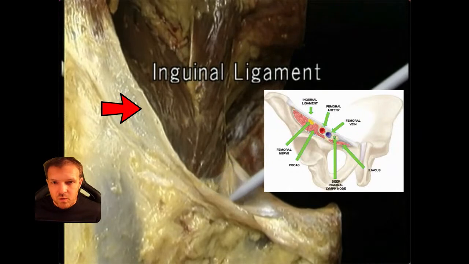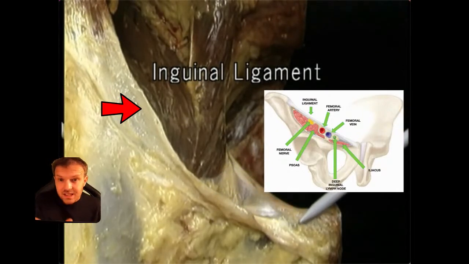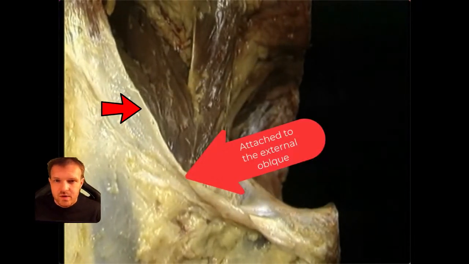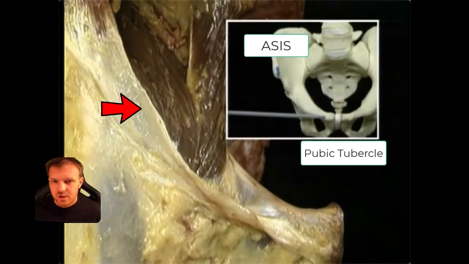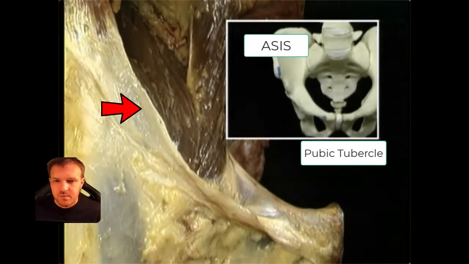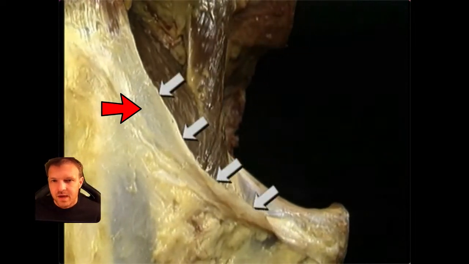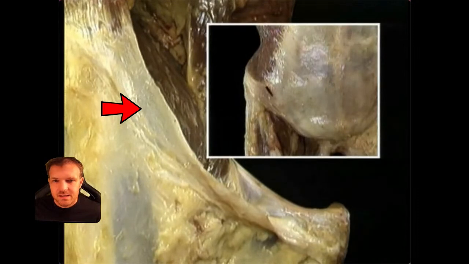So you can see it's running all the way behind there. So it's continuous with it. Yeah, it's all the way through. So it attaches to the external oblique fascia or the external oblique aponeurosis. Okay, so that's where MOLT comes in from before. So there's your ASIS there, and it goes from there onto your pubic tubercle or pubic near your pubic symphysis. Okay, so that cut edge is that.